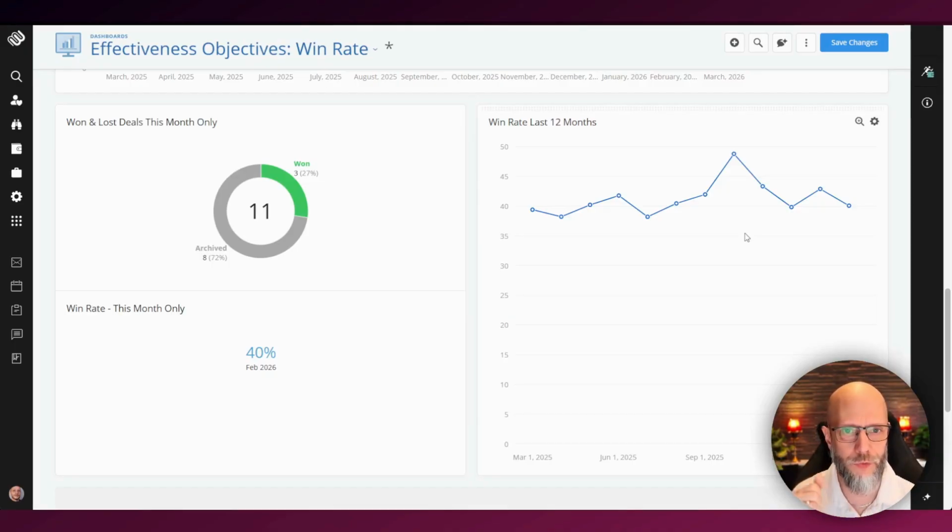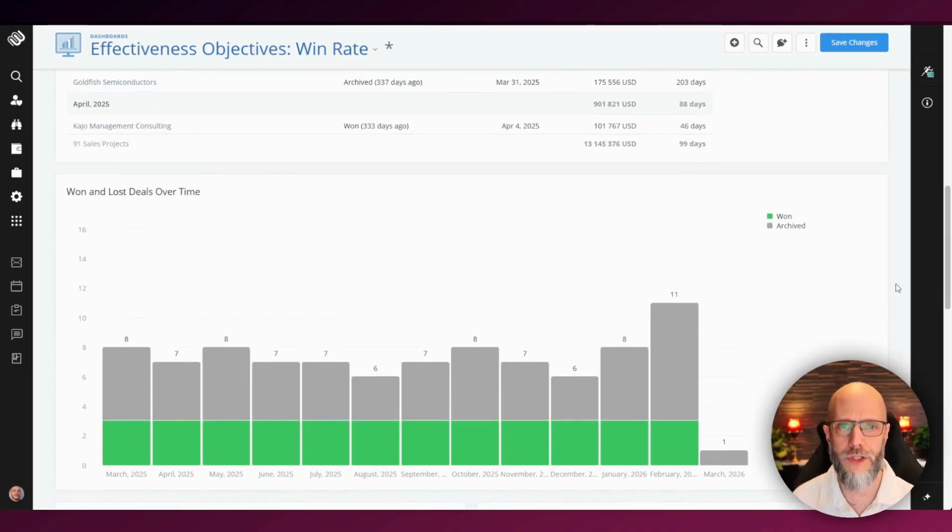And the same logic applies for win rate, lead conversion rates, average deal size, sales cycles, and so on. These are types of metrics that you don't want to have jump up and down on a daily basis if you want to see the patterns that your team is facing, if they're having struggles, if you're spotting individual differences. Maybe one person's win rate moves up, and another person's moves down. Why is that? You need a stable metric that you can control and adjust to your business so that you can reliably track this and coach your team, hold them accountable when needed, but mostly be able to reliably track the effectiveness of your efforts.